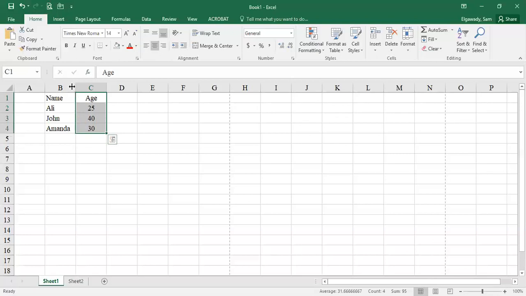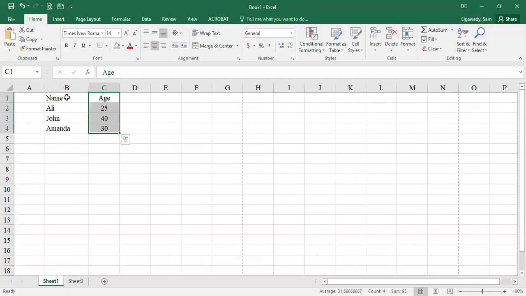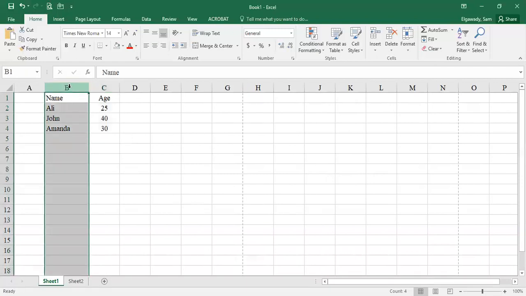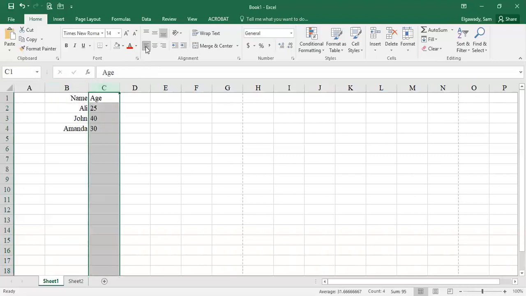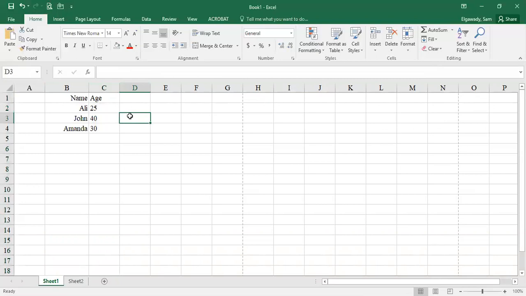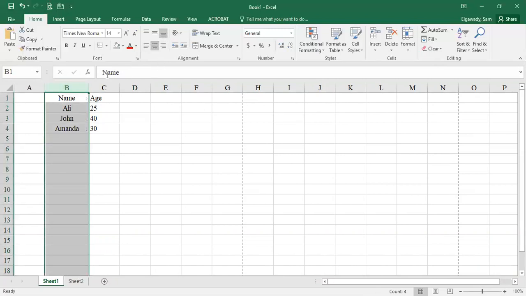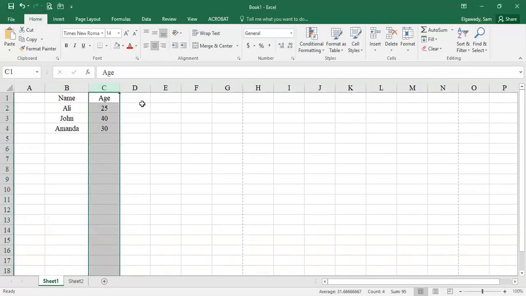I can also, let me show you, when I go between the columns at the top here, then I have the border click. I can increase the width of this column. Then I can select the whole column and apply the alignment. So here in the middle, to the right, this one to the left. Maybe you like it this way. Someone else will say, no, I don't like it that way. I want this one to be in the middle, and this one to be in the middle also.